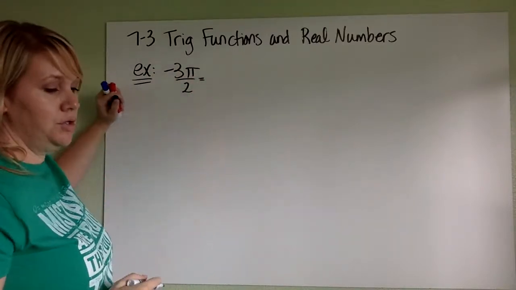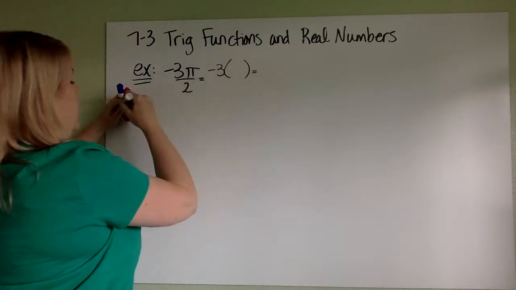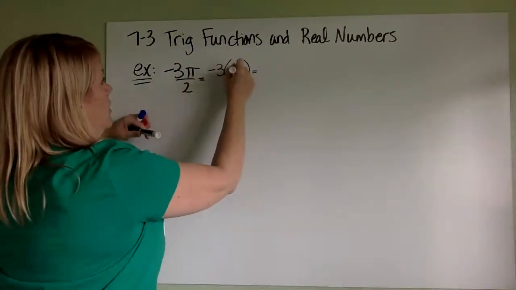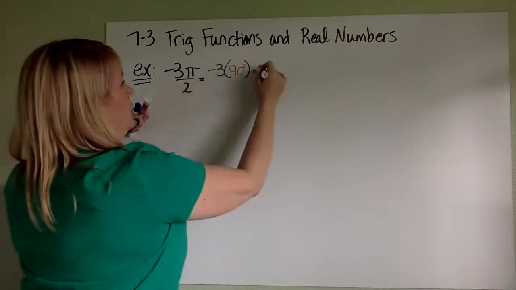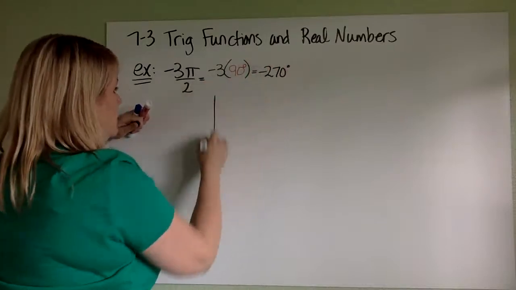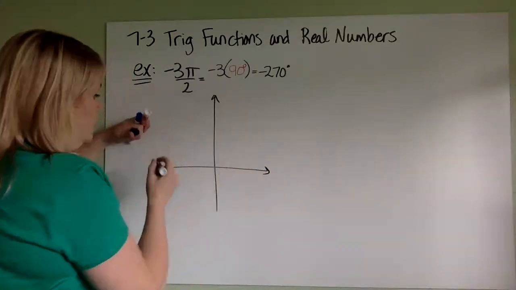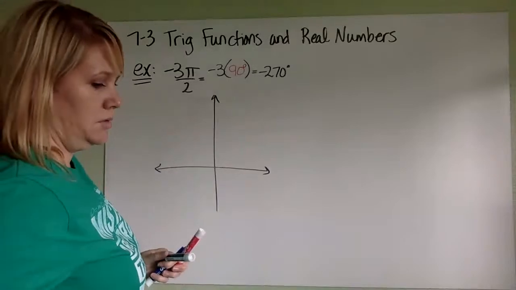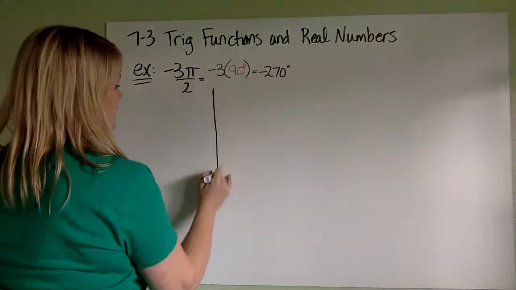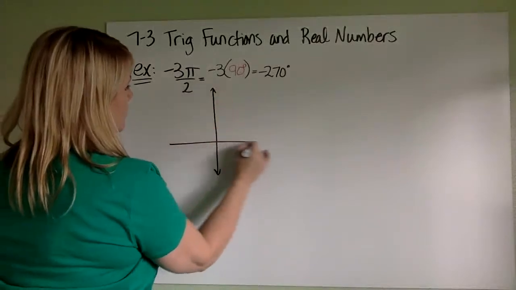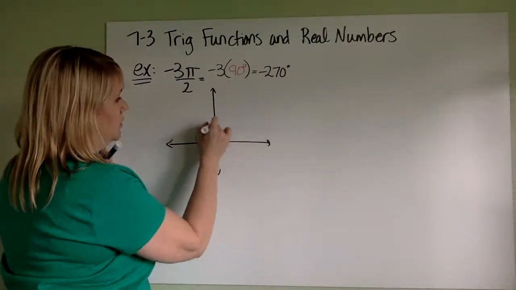So 3 pi over 2. Pi over 2 is the same as 90 degrees. So this is negative 270 degrees. So this is what we're talking about. What happens when that's bigger than I want? We're going to fill out all the 6 trig functions on these, so we can talk about some of that as well. Okay, so negative 270 means it goes like that, right?